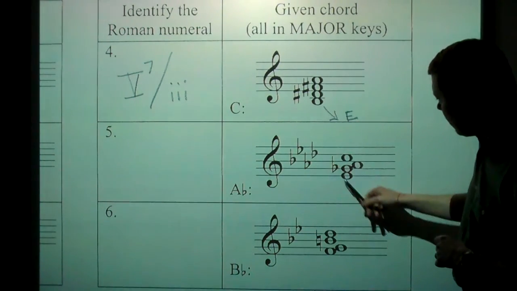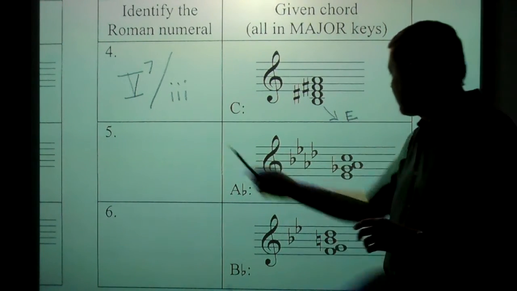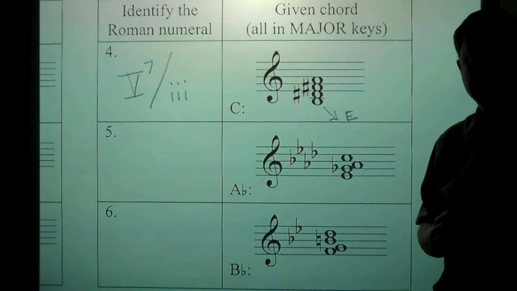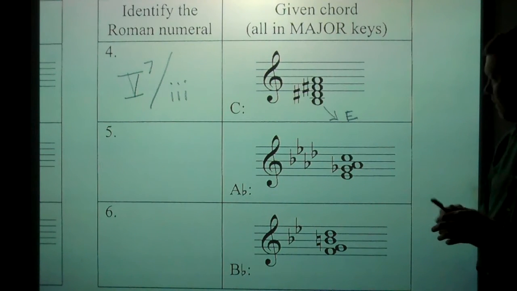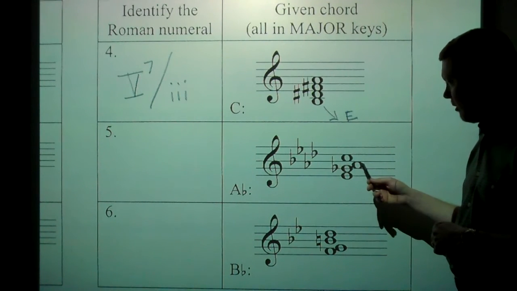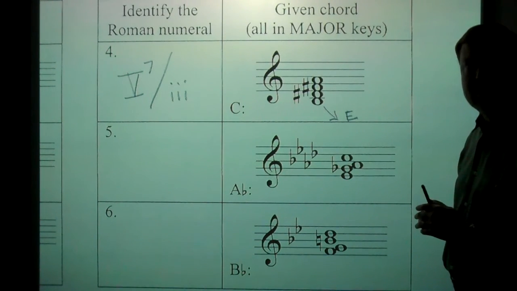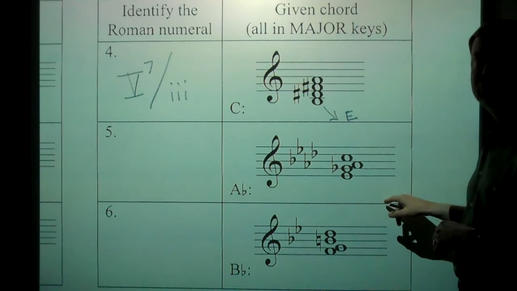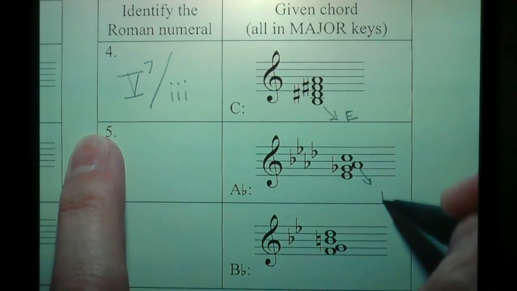Even more specifically, what inversion is this 7th chord in? It looks like it's in second inversion. So really our answer is going to be a 5/4/3 slash, or a 5/4/3 of something. Let's find out what it would be a 5/4/3 of. Remember, find the root of this chord, which is A flat, not the bottom note in this case, but the A flat. And if A flat is the dominant pitch, what note is the tonic pitch? We'll go down a perfect fifth from A flat, and you should come up with the pitch D flat. Because down a perfect fifth from A flat is D flat.